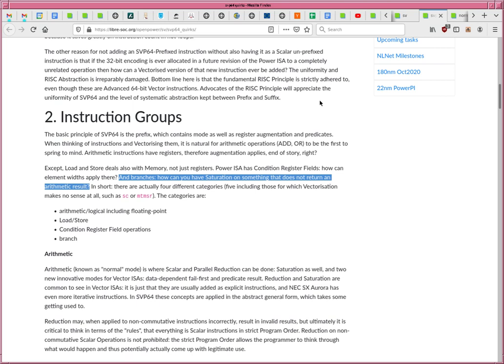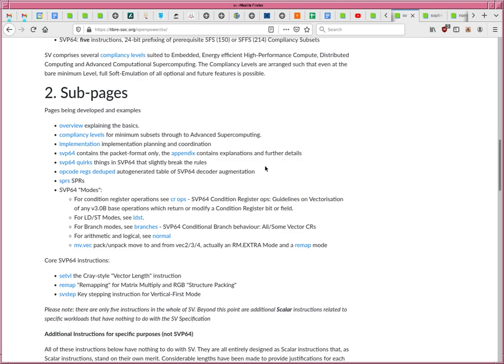So what that means is that those bits which are dedicated in arithmetic to a mode to augment for arithmetic purposes, we could do something completely different with for branches. You can do different things with those bits for condition register operations, likewise for load store.